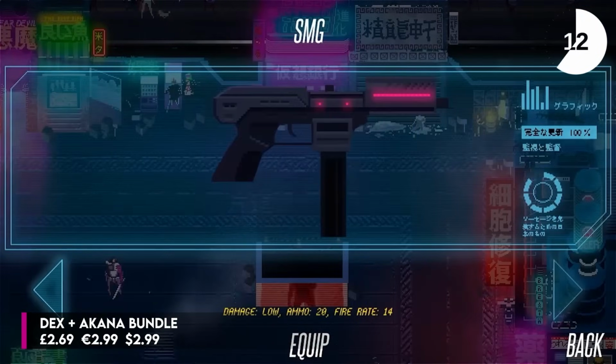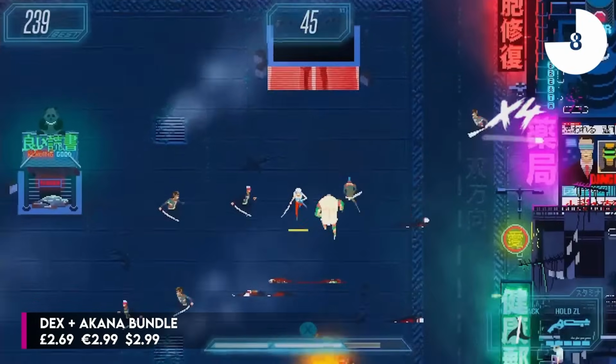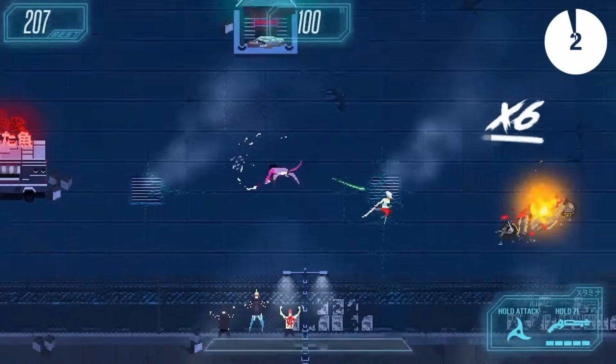The further you get, the more points you get, and you can unlock new weapons to take out on your next run. It's just one of those perfect loading games. The music is incredible. This has a soundtrack that I need to own on vinyl, and it's just an enjoyable game. Finally, you've got the Bit Trip collection.